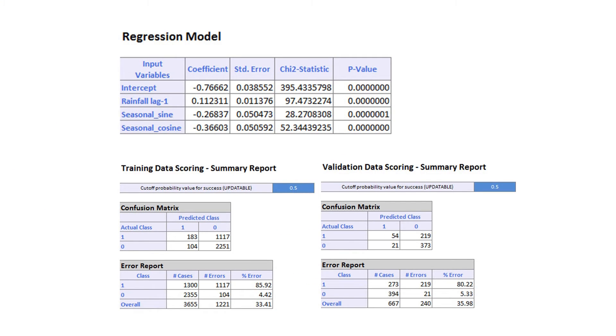Here are the results of the logistic regression. We get a table of coefficients like in linear regression. However, to get a predicted probability, we need two steps. First, we multiply each coefficient by the appropriate predictor value. This gives the logit. Then, use the formula that we saw earlier to get the forecasted probability of rain. We also see the training and validation performance in the form of a classification matrix and error rates.